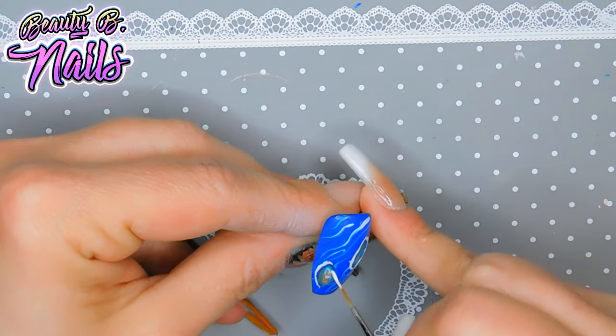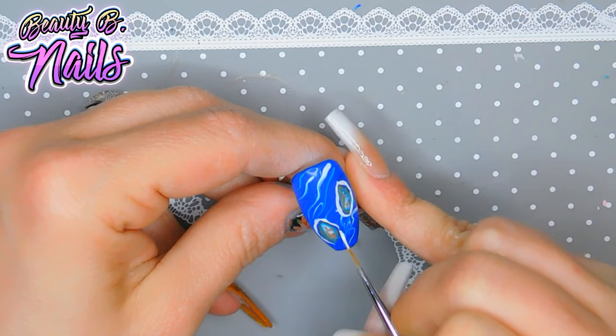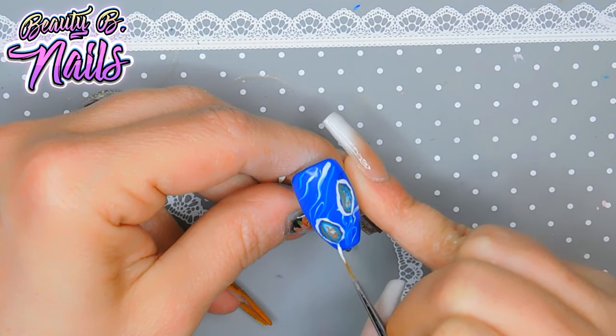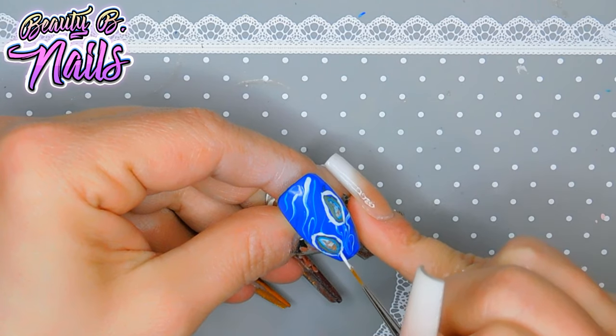I didn't quite care for the lines that I put at the top of the nail in the corner and the bottom, so I am going to take my blue and fix those mistakes, because I really just want to center all of it in the middle of the nail. So you will see that when I come back that those lines will be gone.